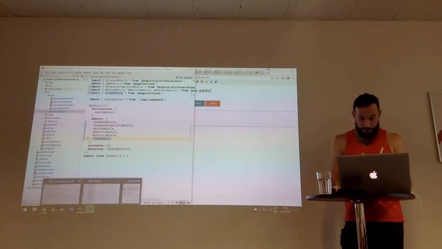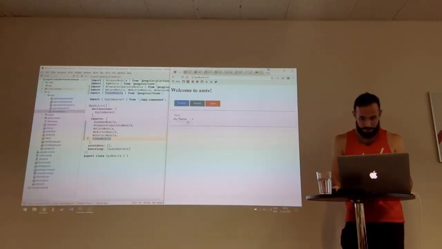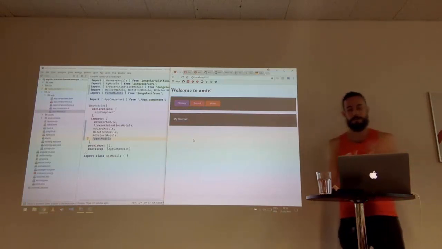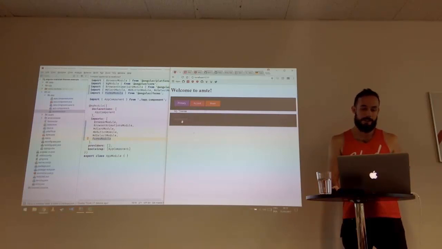And we are back. Cool. So this should now work. And as you can see, this works now. We can switch the theme, but maybe you notice that the select is actually broken. As you can see, it doesn't have a background and the text looks kind of funny.